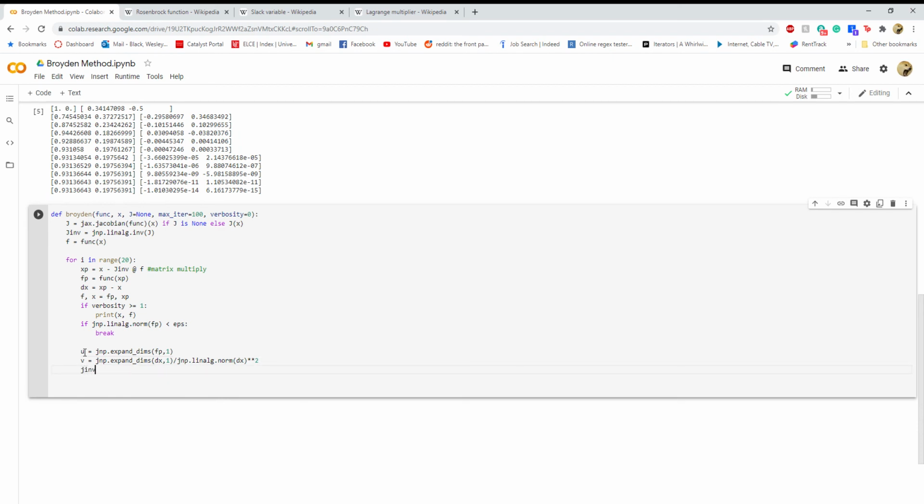And then our new j inverse is going to be our old j inverse minus our boy old j inverse matrix multiply u, matrix multiply v. You can do that. These fun arrays.